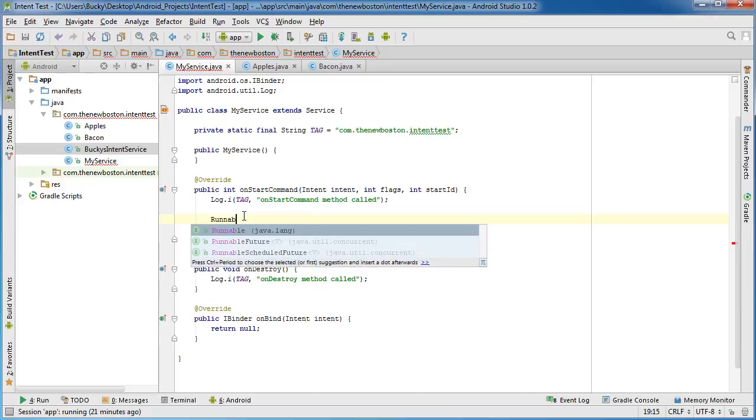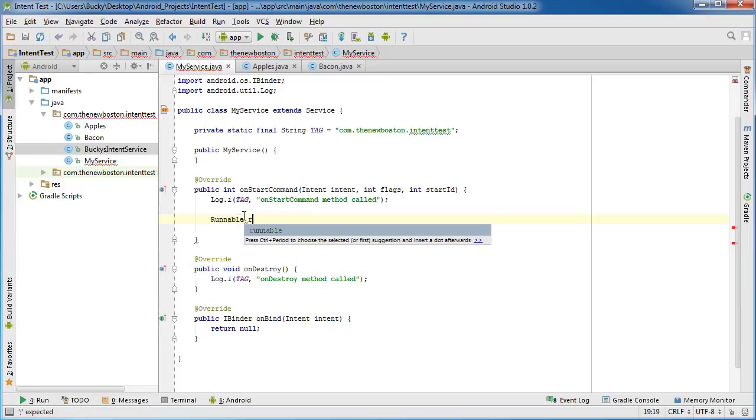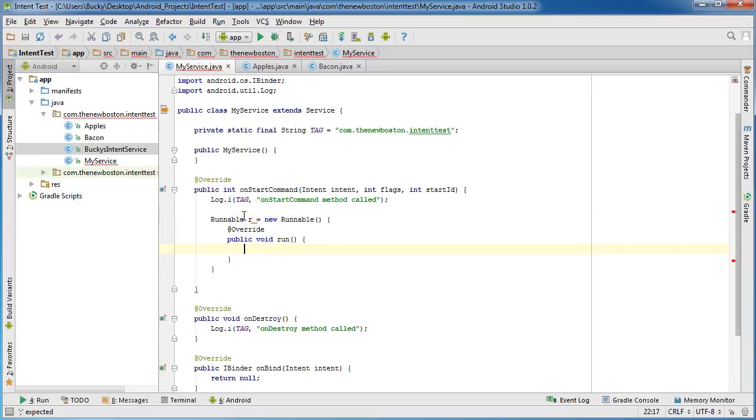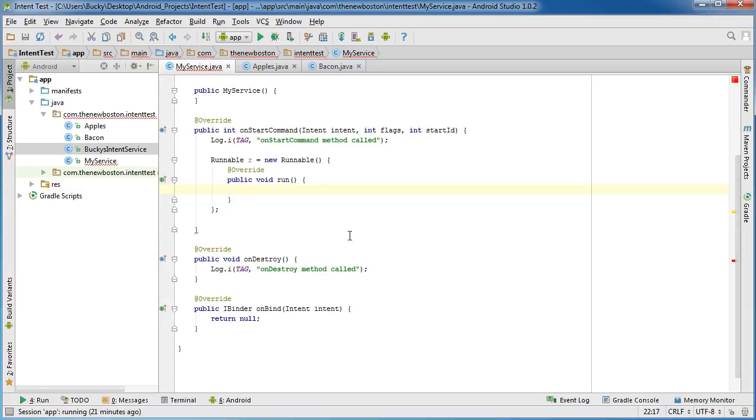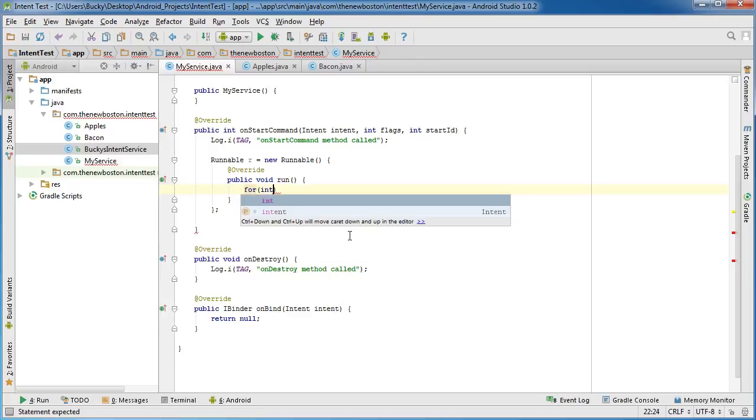So of course we already know how to make threads. Runnable r equals new Runnable, and sweet. So make sure to throw that in there. Now, of course, in run is what you want to do. So all I'm going to do for this little example is make a loop, and this is going to be real stupid, by the way.